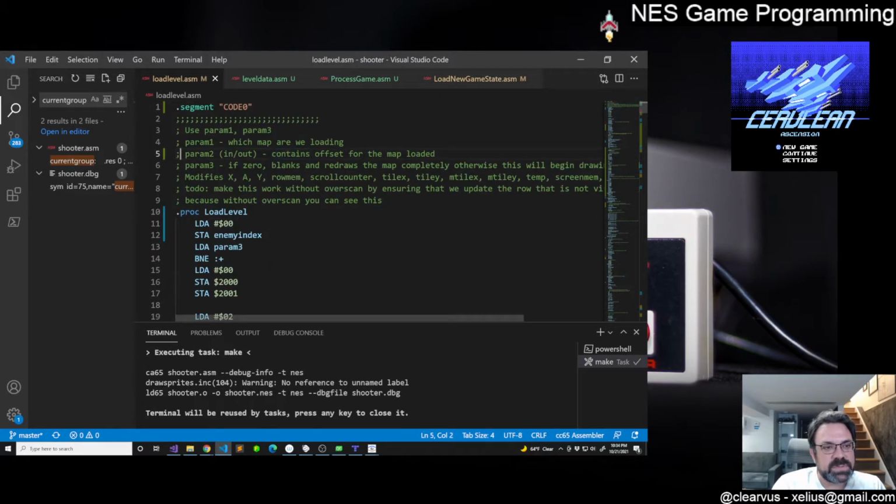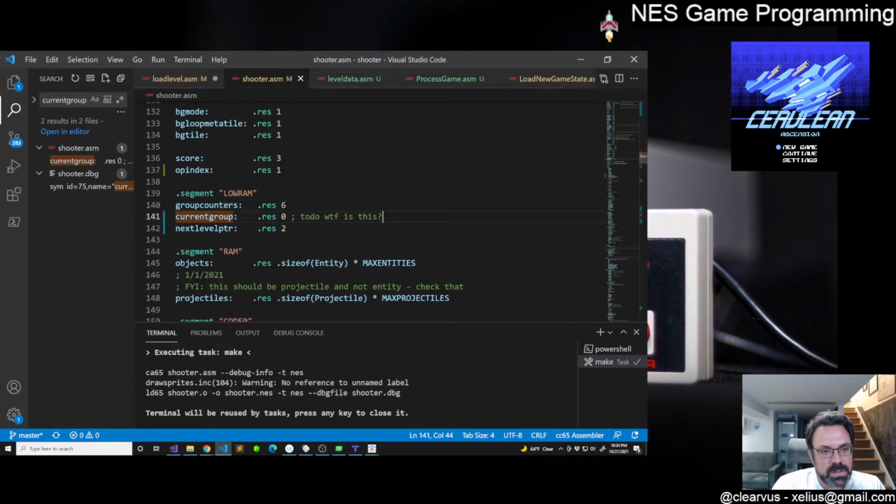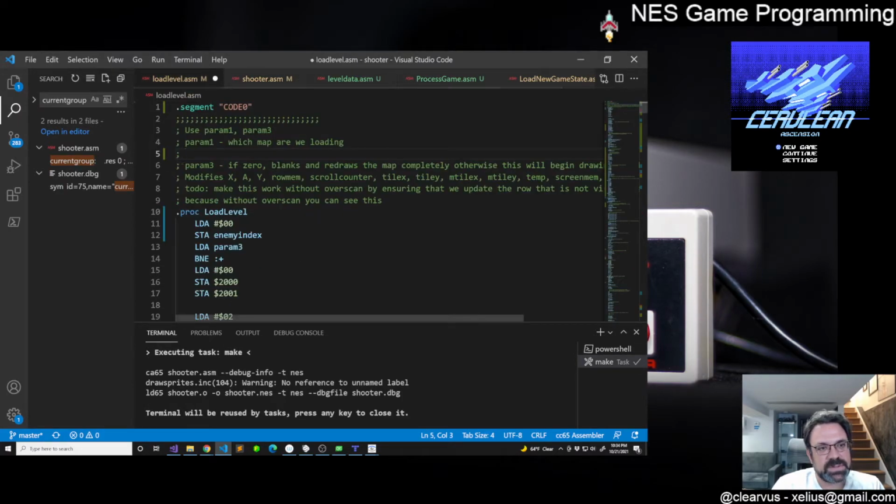So what we need to do is make a note here that says something like next level pointer is used for the current level. It's an offset from the base pointer. Actually, let's call it next level off. Current level offset is used for when we return to the next section of the map.